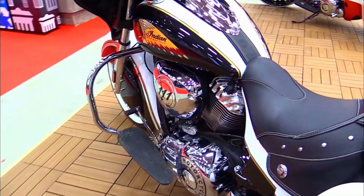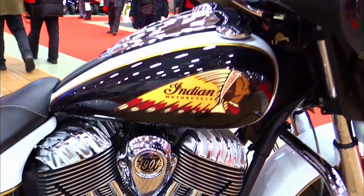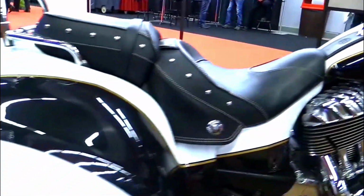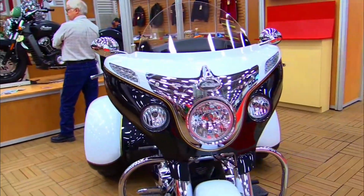Design and features. Suspension system. The Indian Roadmaster Trike features an advanced suspension system, including a 46mm inverted fork and a rear monoshock. This setup provides exceptional stability and control on uneven terrain, making it suitable for both on-road and off-road adventures.